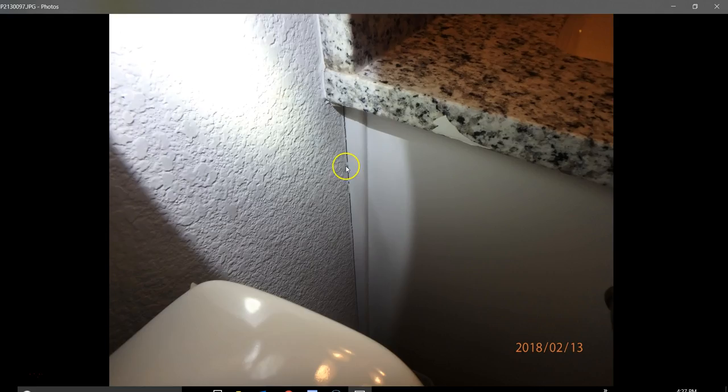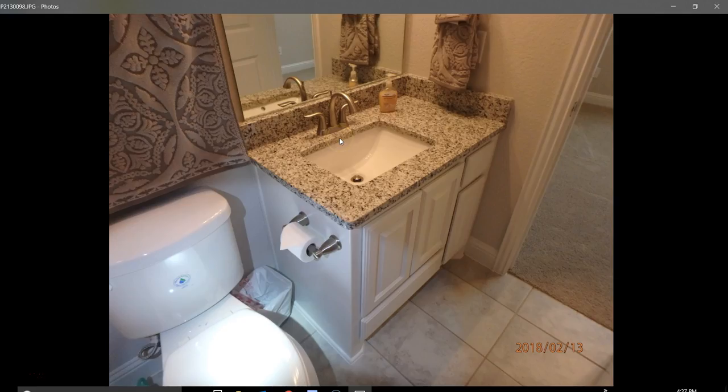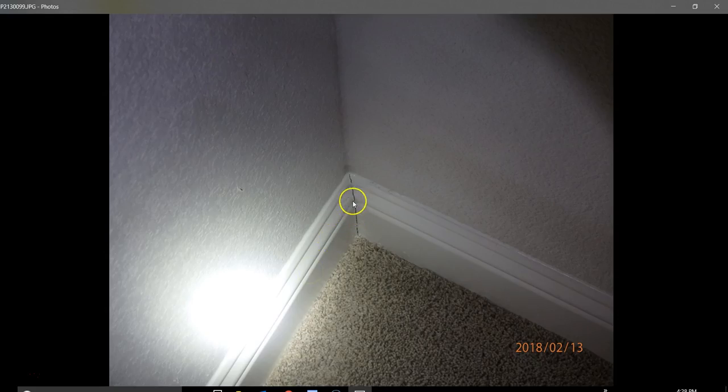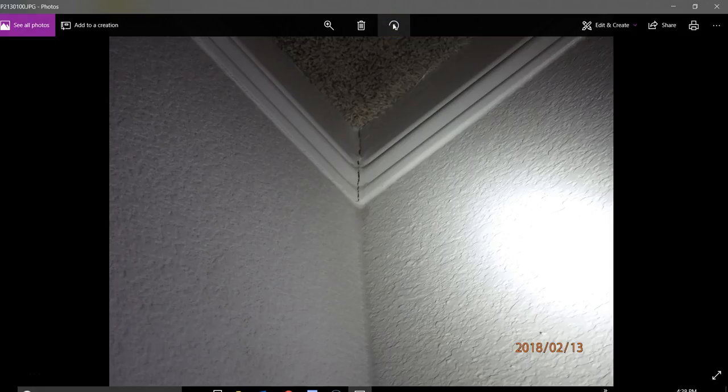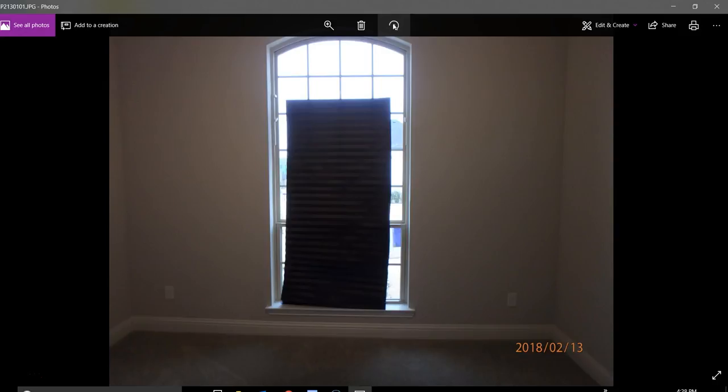Okay. That's just where it's located, and this is in the bathroom, more caulking and painting. Right in there. I'm going to think about the other side too. Now this is the bedroom up front, caulking and painting. Okay, that's upside down. Flip it around. There we go. There and there and there.